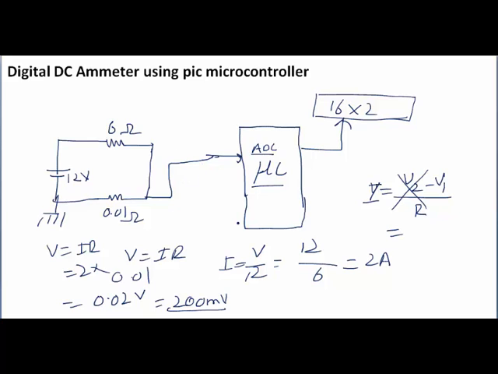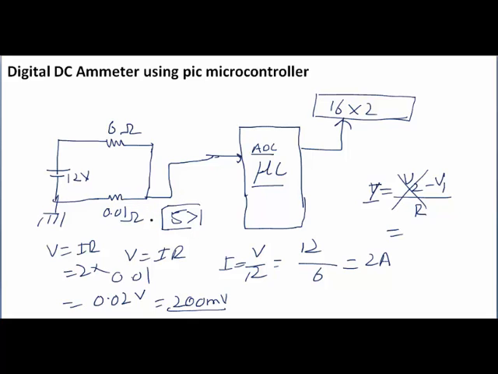Okay, remember, voltage across this resistor can never be greater than 5 volt. First of all, why should voltage not be greater than 5 volt? Because it will create losses in the circuit, and another issue is the microcontroller cannot measure voltage greater than 5 volt.